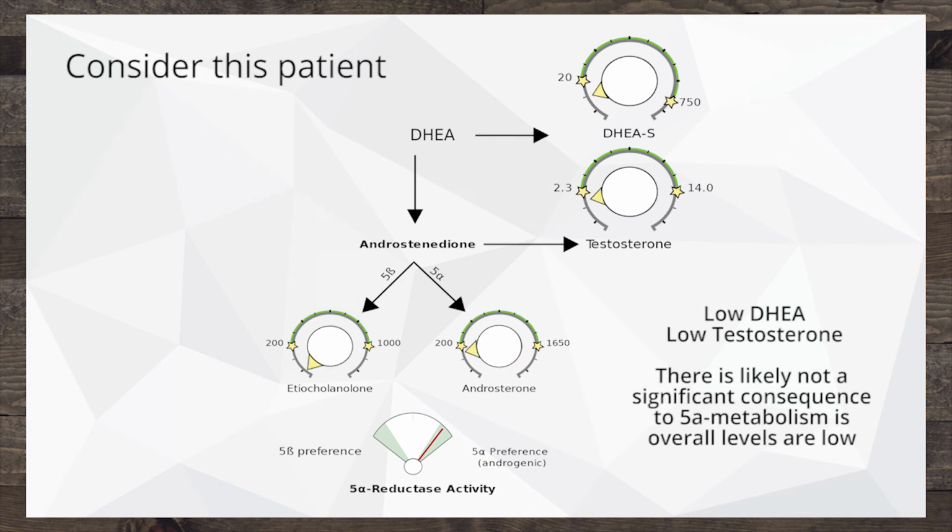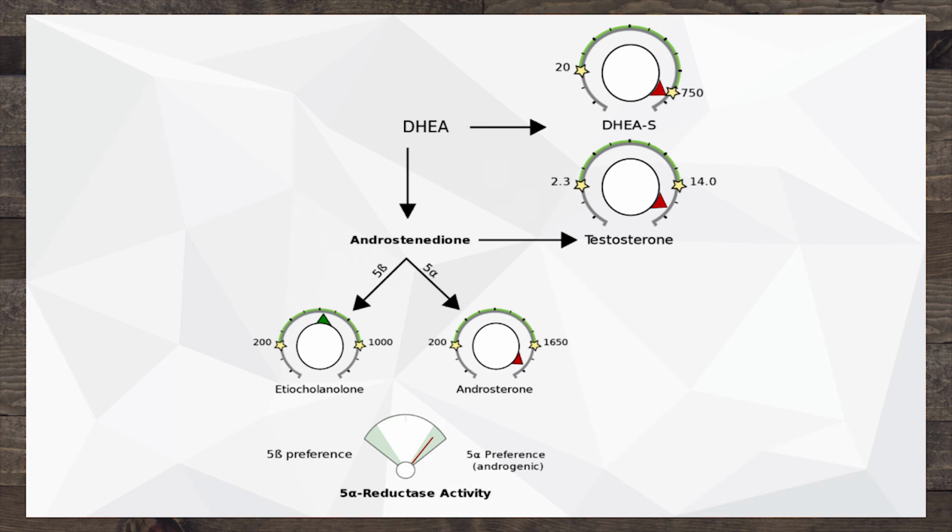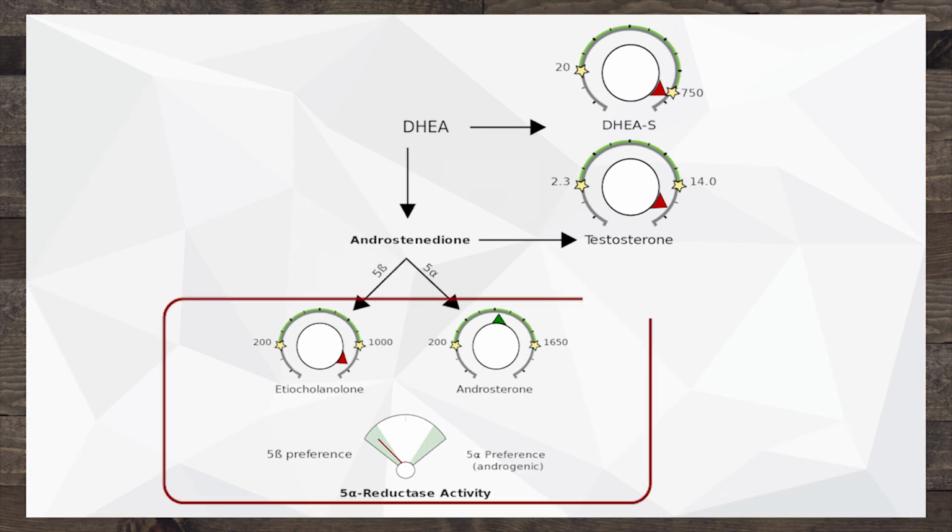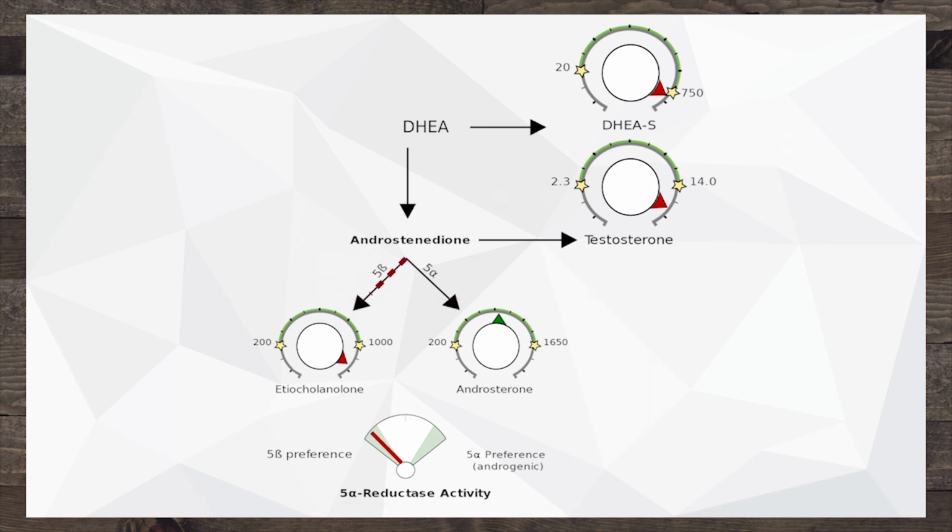For example, if a female has very low levels of all of her androgens, but happens to push down the alpha pathway, if there aren't a lot of androgens there to become more androgenic, you're not likely to see a lot of high androgen symptoms. On the other hand, if a woman's got high levels overall of her androgens and she pushes down that alpha pathway, you would expect to see a lot of high androgen symptoms. On the other hand, if you have these elevated levels, yet there's a real big preference for beta metabolism, then you may not see an exacerbation of those high androgen symptoms.